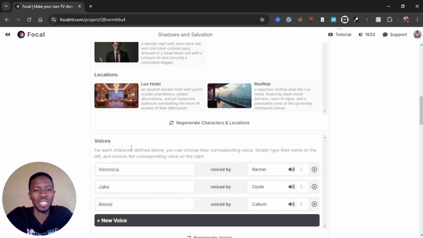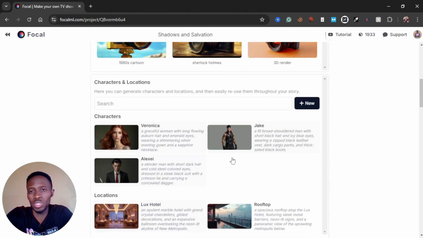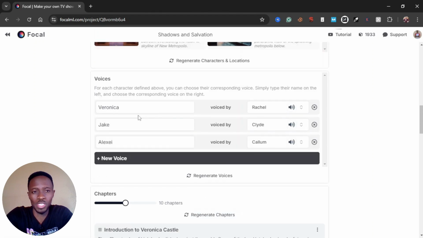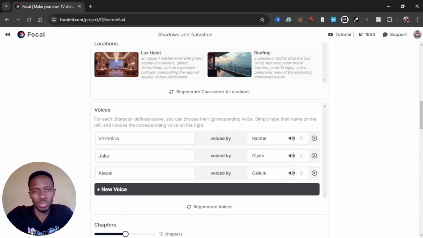All right. So now, as I showed you in the intro, FocalML also generates voices based on ElevenLabs models, which sound pretty realistic. And one thing I like with this tool is that it knows what gender the character is, and it assigns the voice based on the gender.